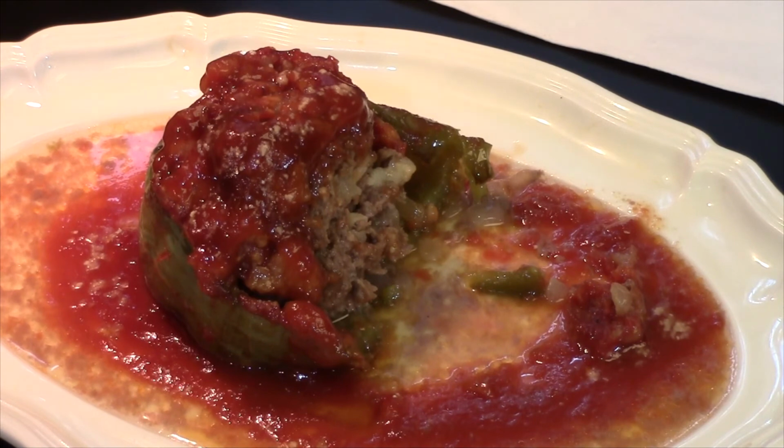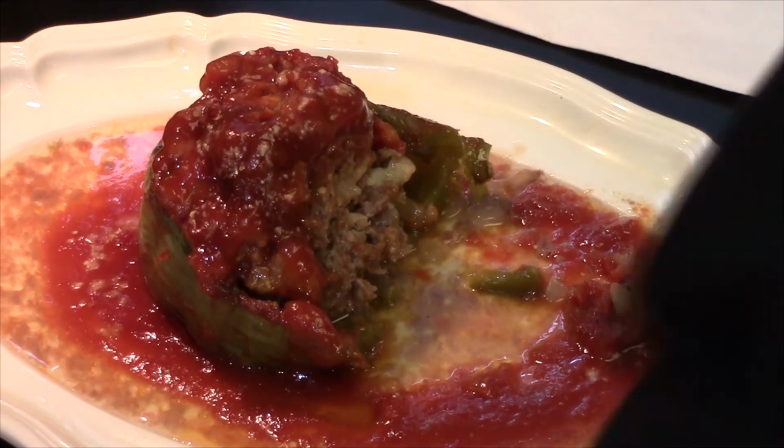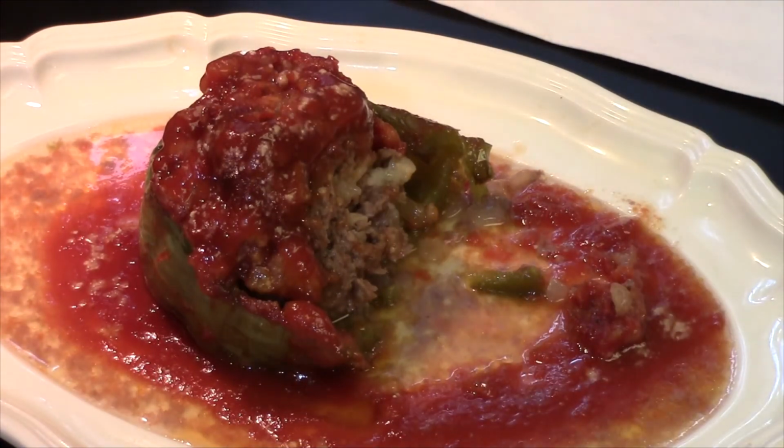And then you can just taste subtle tones of other flavors in there. You get the onion, and then you can actually taste some of the bread, the filler in there a little bit. You can also taste a little bit of the garlic powder, the salt and pepper. It just kind of evens it all. It's just got a wonderful flavor to it. It really does. It really tastes fantastic. And so that, my friends, is Mom's stuffed pepper.